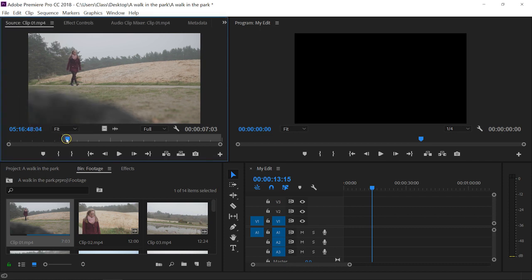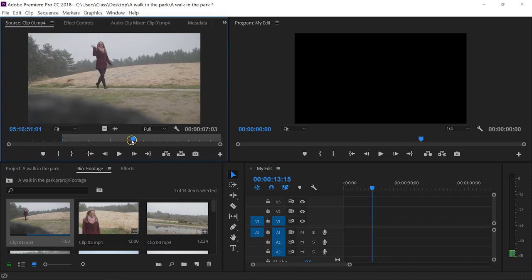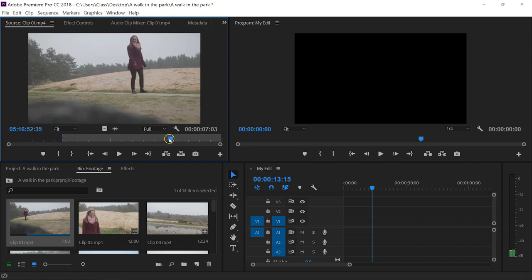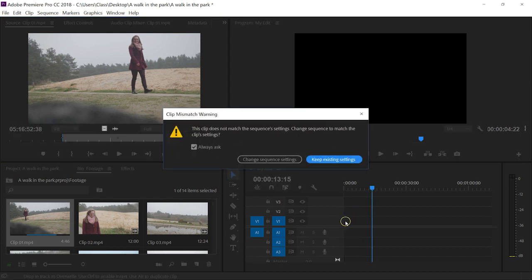Now let's move further, because I want to use this whole walk here of Kim. She's waving like this, and right here, I want to stop that selection again. So now I can just press the O key on my keyboard, for the out point, or you can also use this button right here, which says Mark Out. And now you can see that we have made a selection of that clip. And what will happen now when I drag this source clip to my timeline is that it will only take that specific selection.